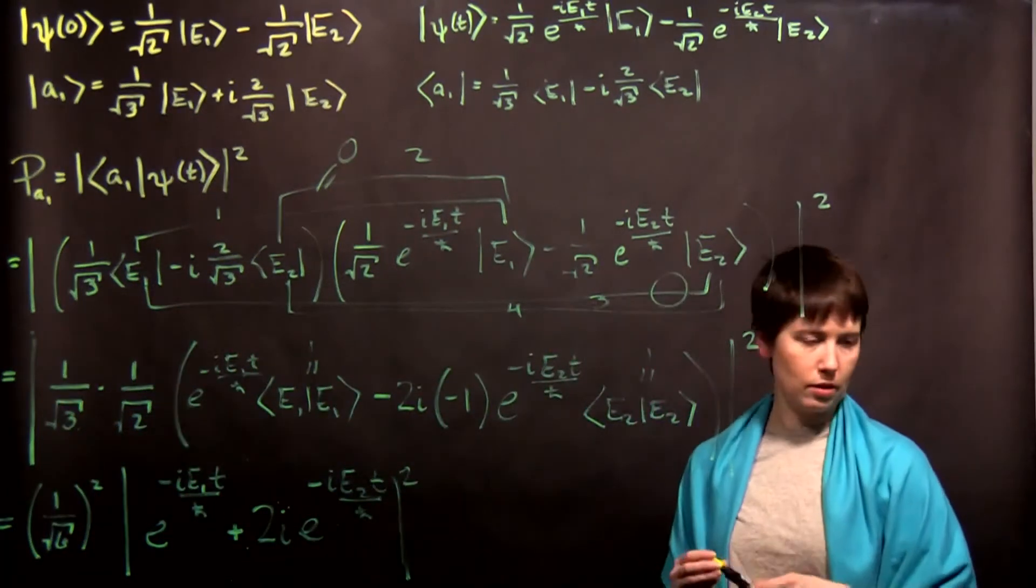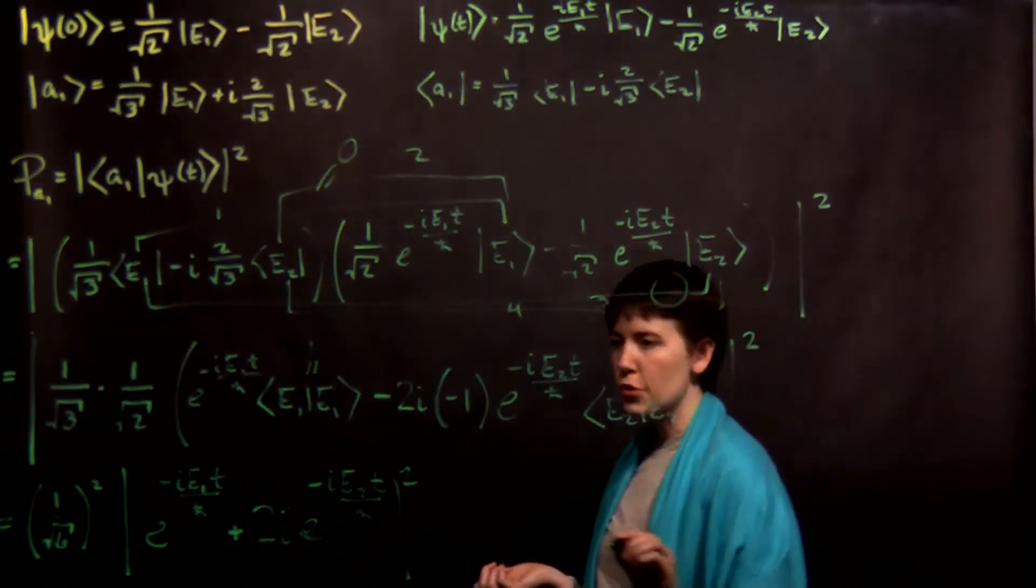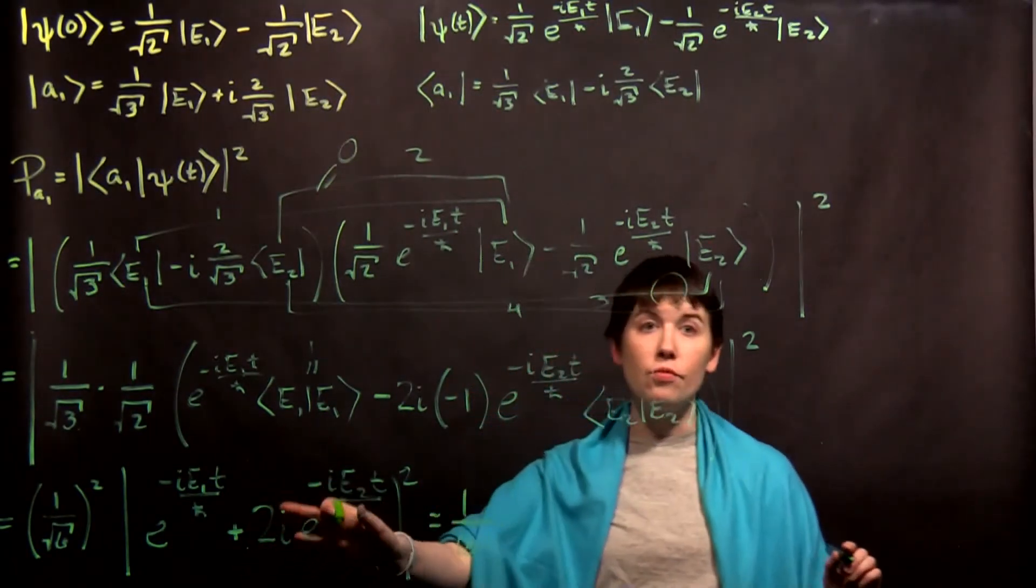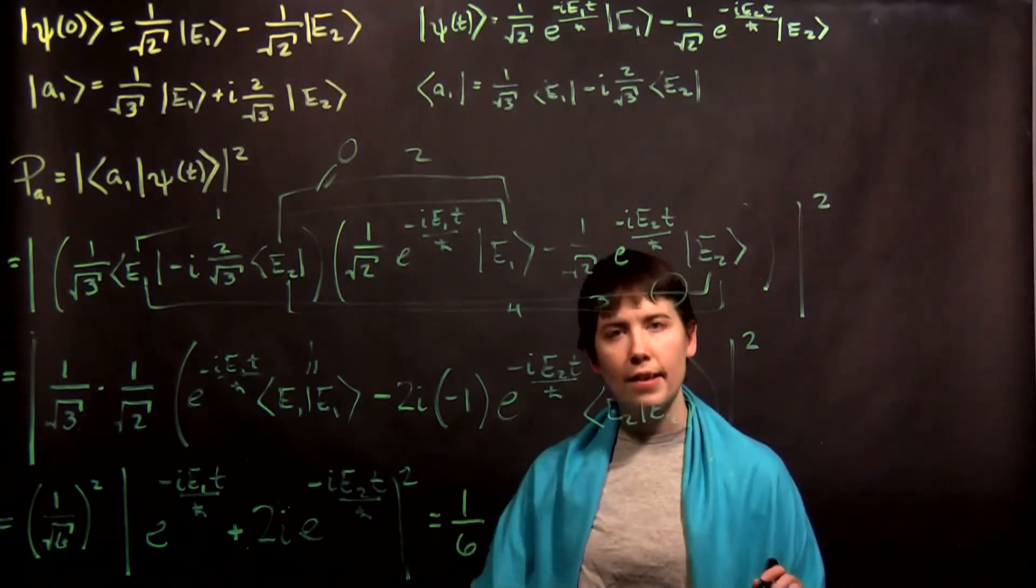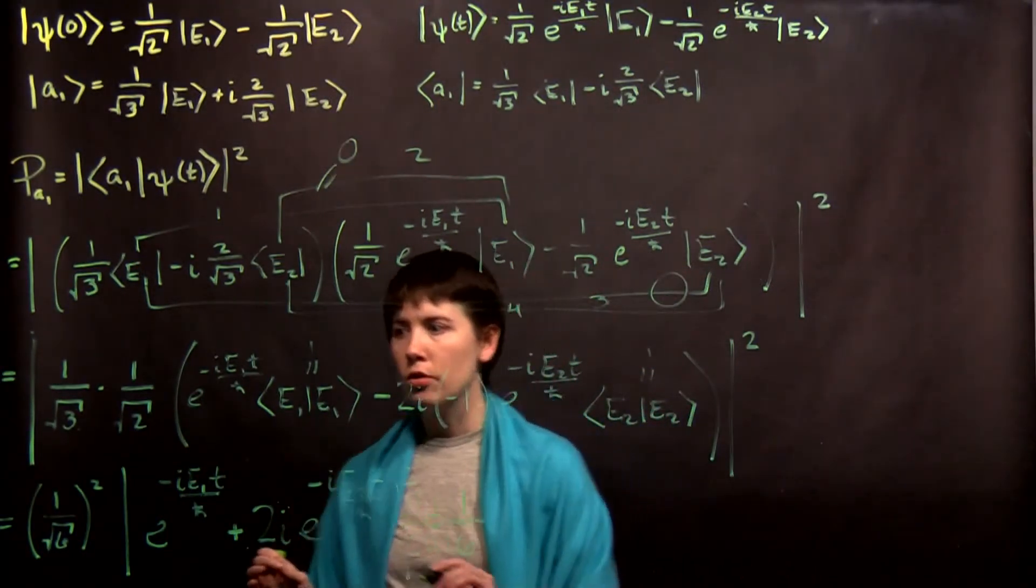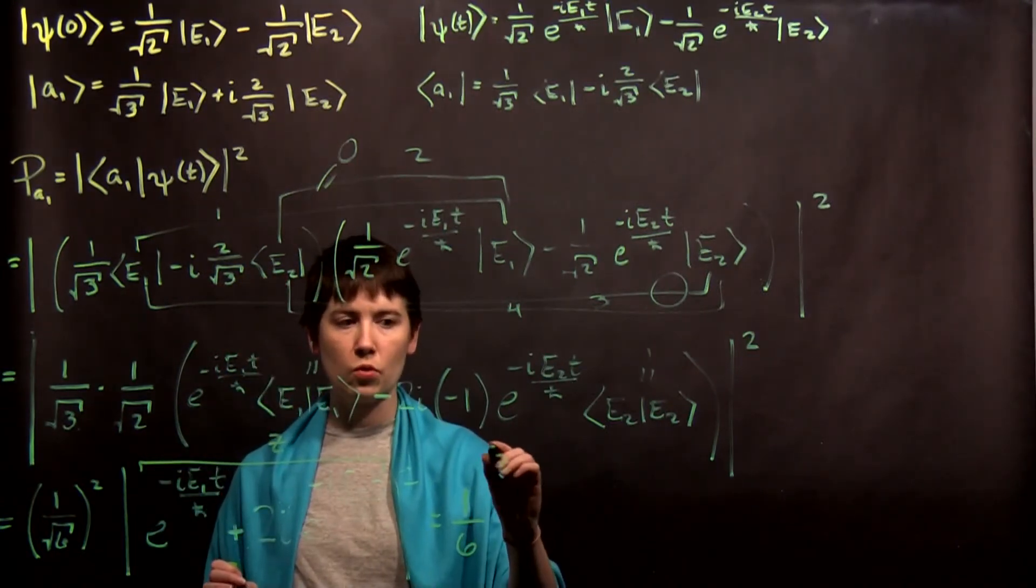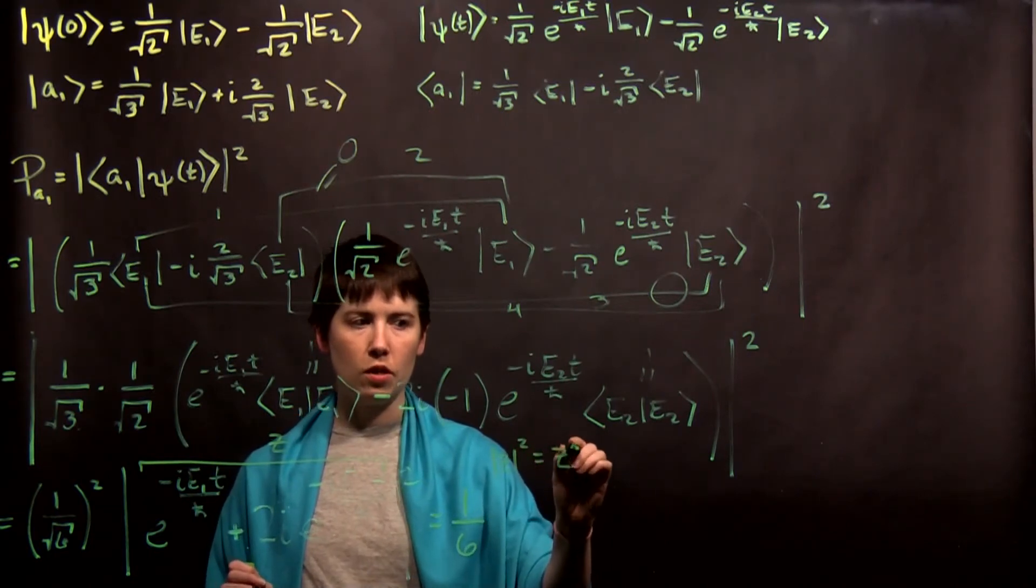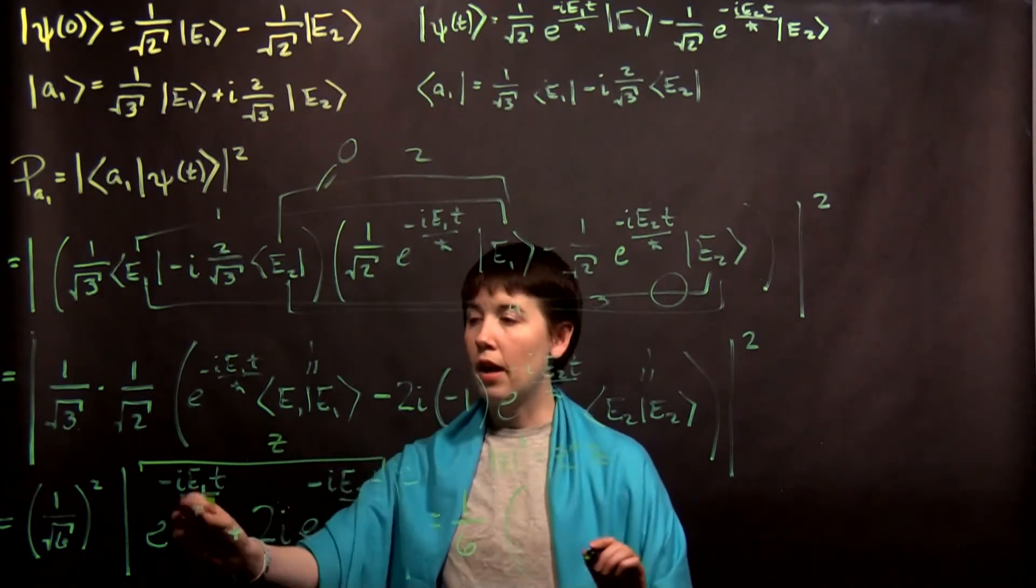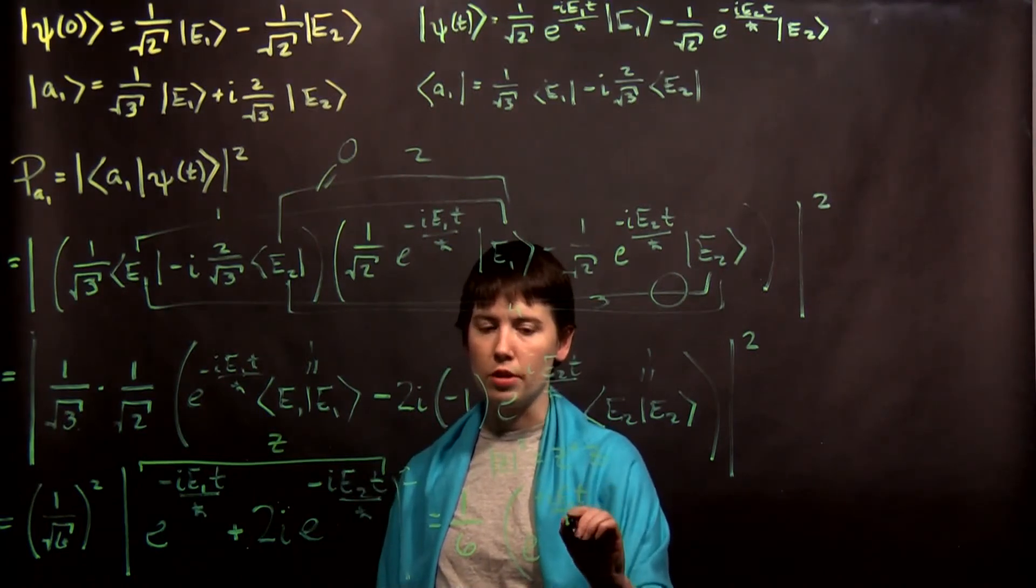Okay. Let me get out of the way so you can see it a little bit better. So, that first term just becomes 1 over 6. Okay. Let's think very carefully about what this is. This is where if you've been taking a lot of shortcuts with magnitude squared, you're going to have a problem now. First, let's write down the complex conjugate. So, remember, if we call this whole thing z, the first thing I want to write down to get magnitude squared is z star and then z. So that first term, I'm going to take this and I'm going to complex conjugate it. I have an i here, so it becomes e to the positive i, e1t over h bar.